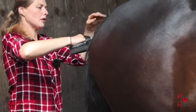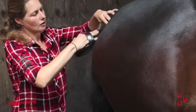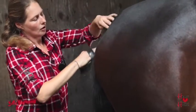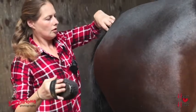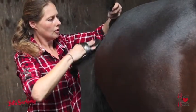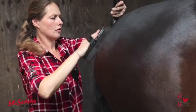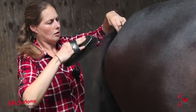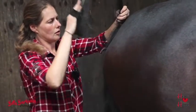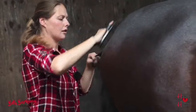Denser brush, it's still really soft. I'm going to just brush at the top of her tail, section it, brush through the roots. Just trying to stimulate the hair.